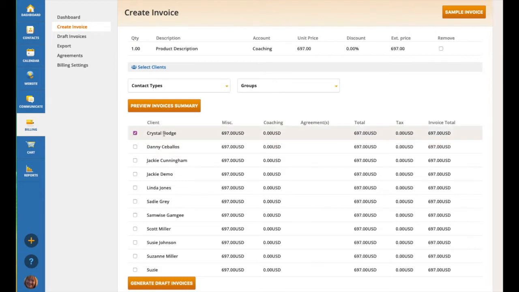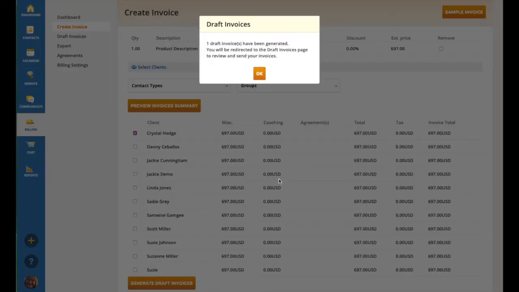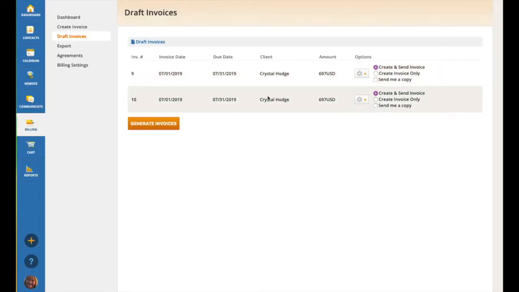So I'm just going to click Crystal. I'm going to generate a draft invoice. And then here on my draft invoices page, I can review that, make sure that everything looks good, and then I want to choose whether I want to create and send the invoice, so it's going to create the invoice and send it off in an email to my client, or create the invoice only.